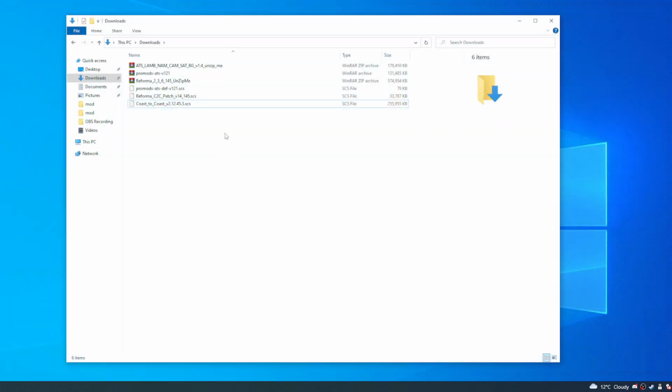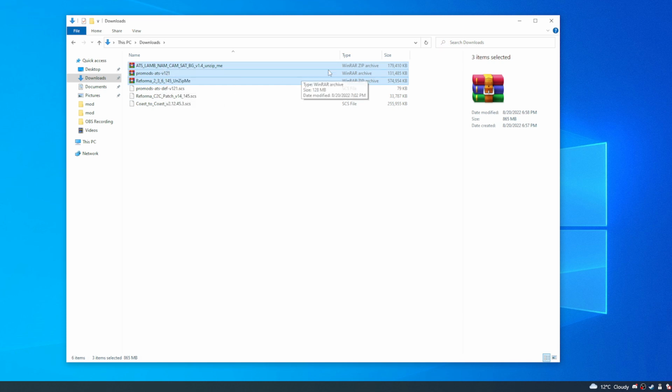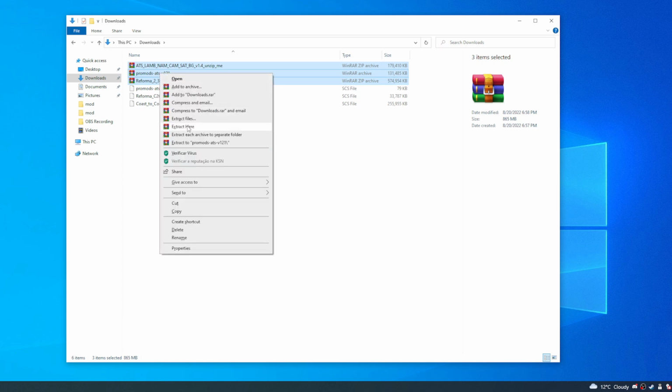Here is our mods. So we have to extract this tree. Since my mod folder is clean, I can do it here, but you guys can send to the folder. It's up to you, but I will do it here. Okay, so I will right click on this tree. I am using WinRAR and extract here.